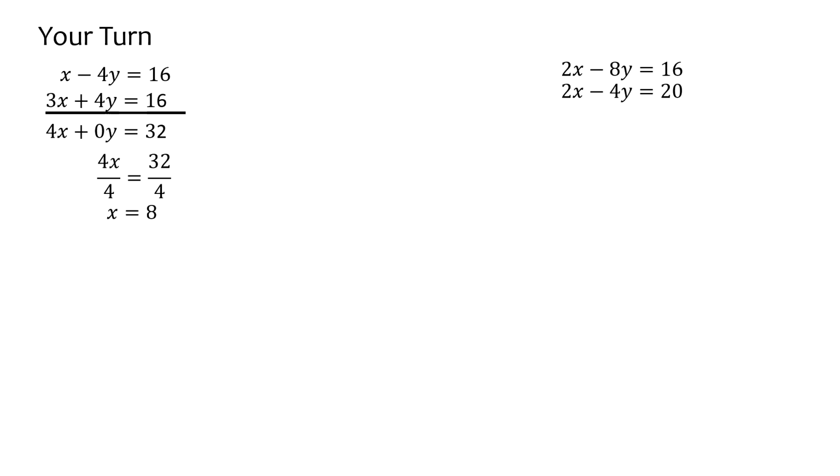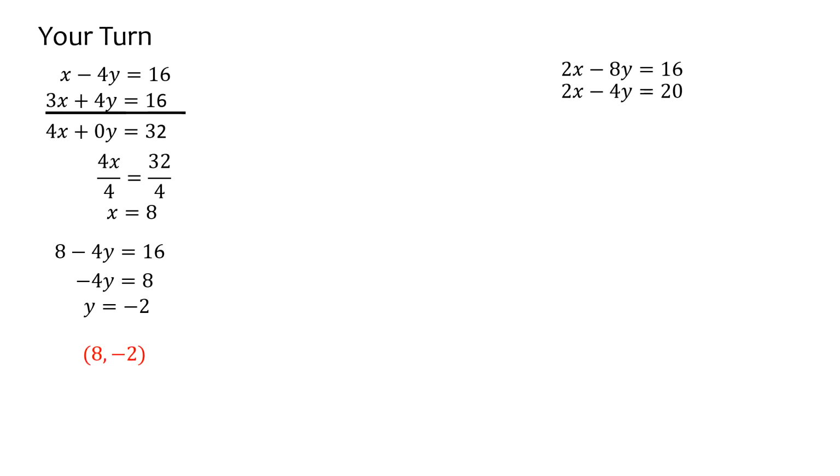So you should have had x equaled 8 for the first part is what I did. Obviously looking at that, the y's have the opposite coefficient, so we're going to solve for x first. That should add to x equals 8. We'll plug 8 back into one of the equations. I picked the first one, my example. So you should end up with 8, comma negative 2 as your solution to that problem. Does everybody get that one?